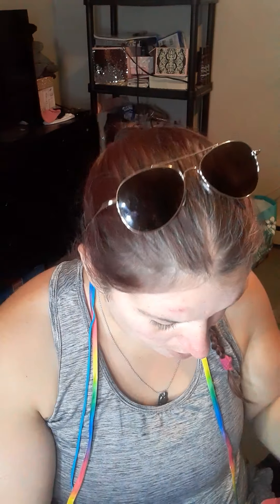So far I'm loving the box! The last thing in the box is the Color Switch Dry Brush Cleaner, valued at $20, by Lavish. You guys know I love these things and I buy them for work a lot, so to have a nice one is exciting. If you're doing your eye makeup and you want to switch colors really quick but don't want to grab a new brush, you take this and swipe through it — it takes the color right off and cleans your brush. It's a quick cleaner. I love these and always have them on hand, so having an extra one is awesome. I actually gave one away in my last giveaway.